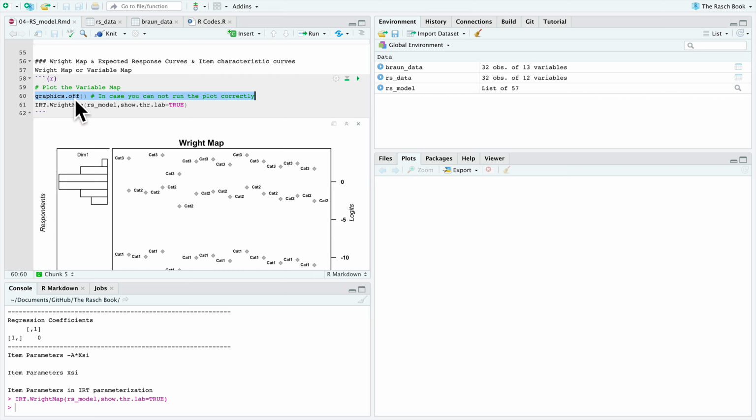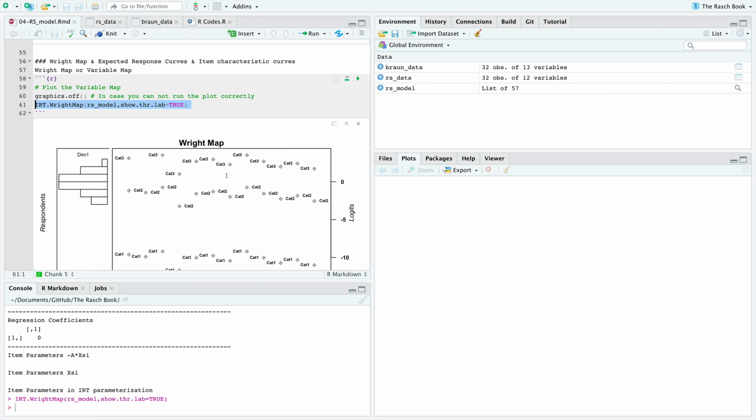The reason it might happen is that when you run RStudio, you might have used some plots, and the plot location might conflict with the new plot location. So we turn the graphics off, and then when you call the new plotting function, it will create a new plot here.